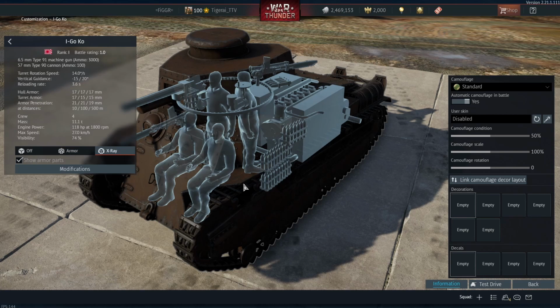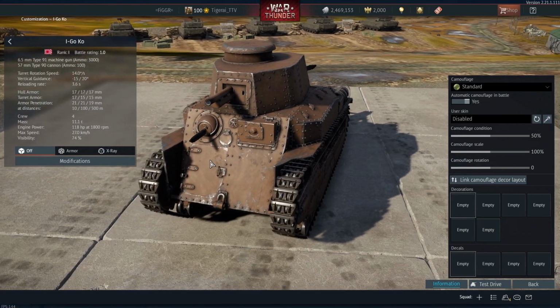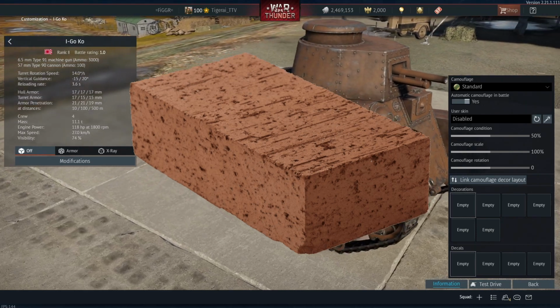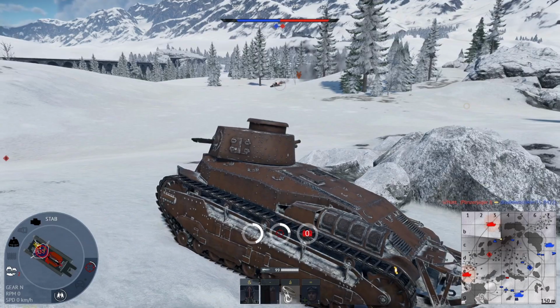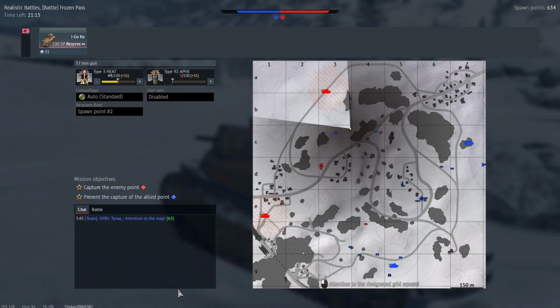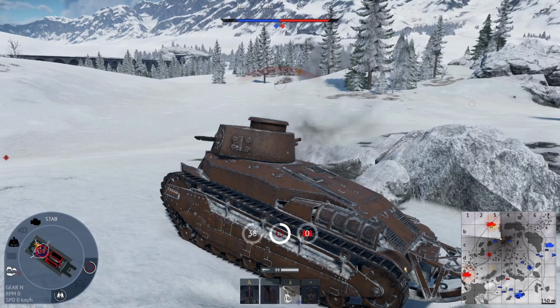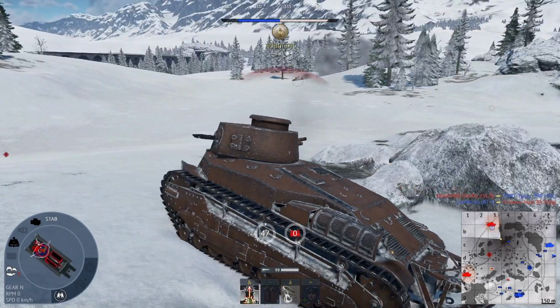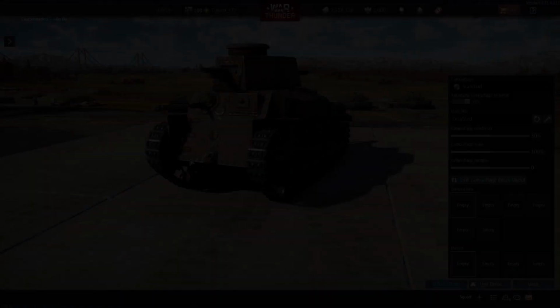This tank is easily spottable as well. As you can see, it is a very tall tank for this BR. Furthermore, it's a brick. No, seriously, look at this. It has the same color as a goddamn brick. You need to avoid getting hit with this tank. The only saving grace for this tank is that you are fighting new players with it. They don't know how to play the game, which will help you survive far longer than you should if you were to get shot at.